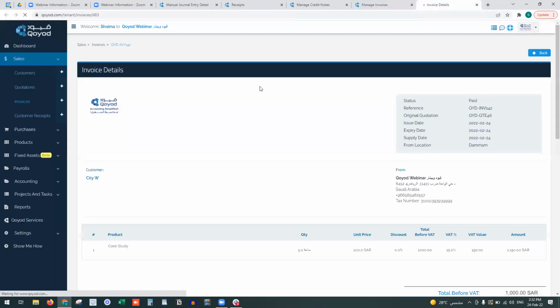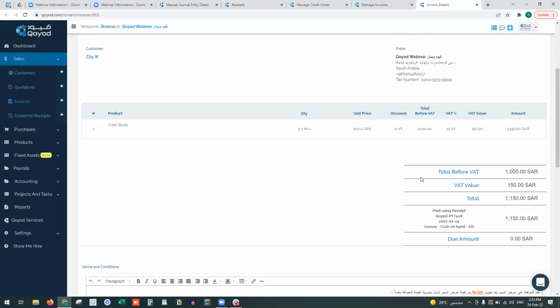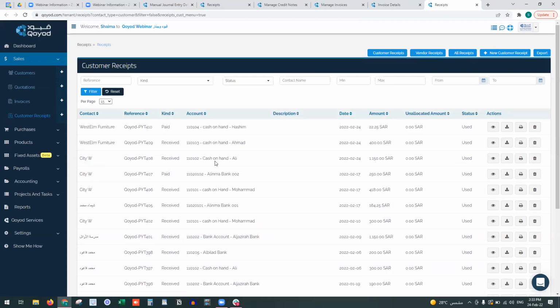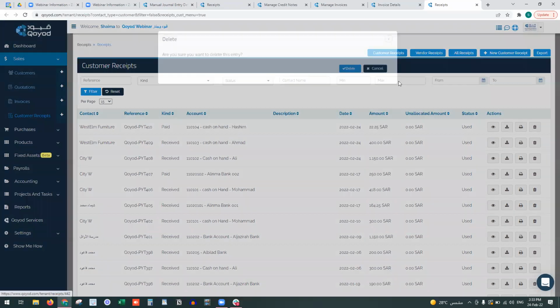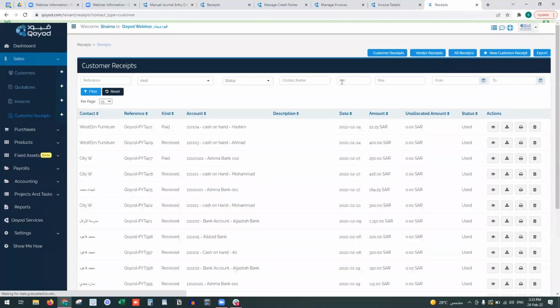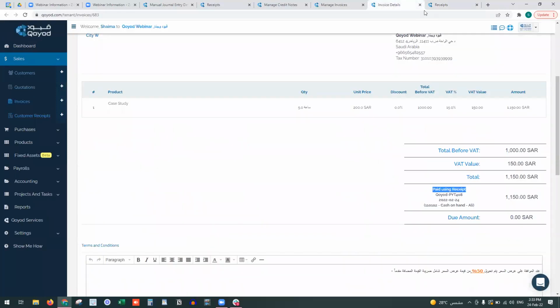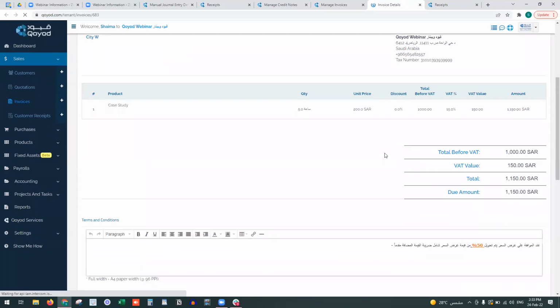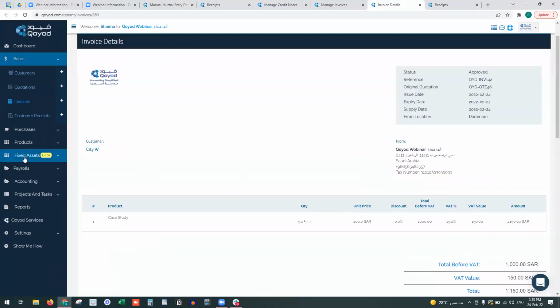it was for the wrong customer, and even the receipt was for the wrong customer. What shall I do? What you shall do is go to the customer receipt first and delete the payment you have allocated to that invoice. So we will click here on delete the receipt. Then we will update. We will find the invoice. Now it's not paid yet, and with the e-invoice we cannot delete that invoice.